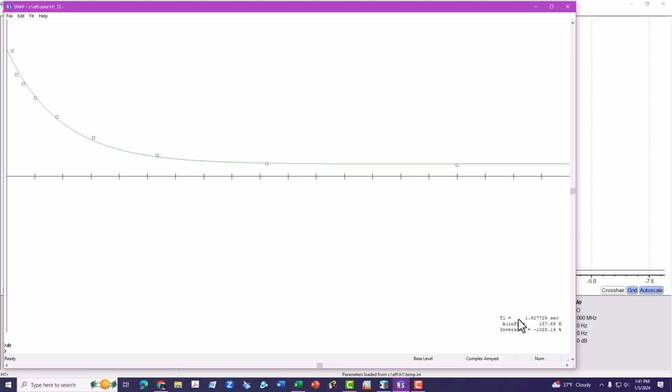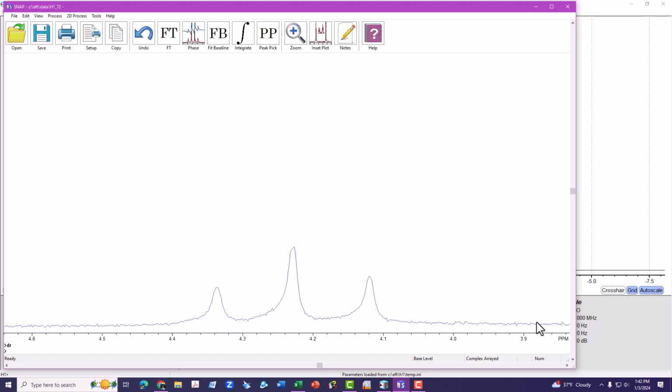I know that it says T1, but this is the T2. So the time was 1.92 seconds. You can hit O a couple times and it'll change the value in the last few digits, but in general 1.927 is your T2 for this resonance in the molecule.